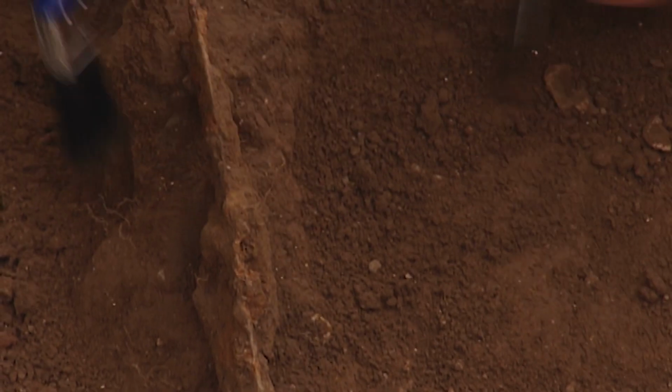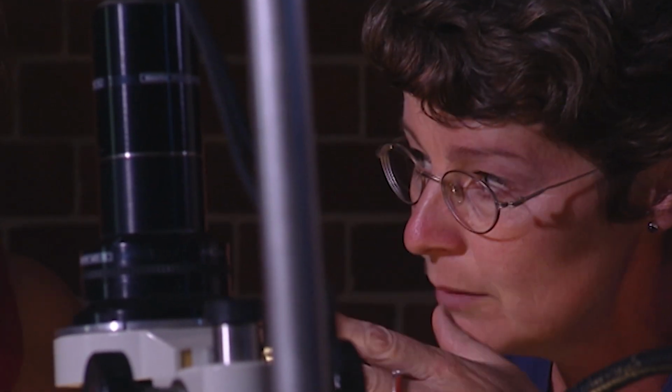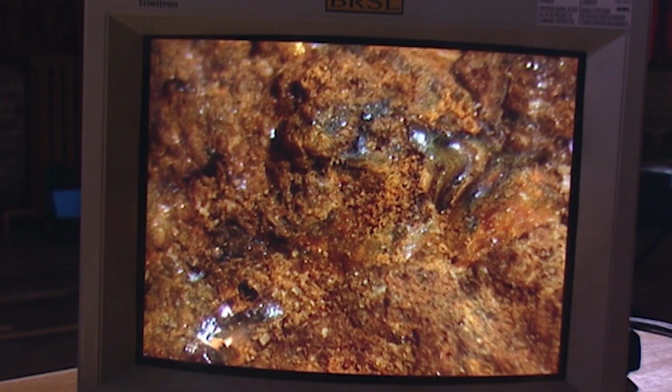In forensic cases, what you tend to see is if you discover a body, when you first reveal it, the maggots will actually go away from the body because they're looking for somewhere that's more suitable to pupate. And they don't seem to like to do that on the body if they don't have to. So they probably moved away within the confines of the burial environment and found somewhere to pupate. And what we're looking at really is what's left of that. Wow.